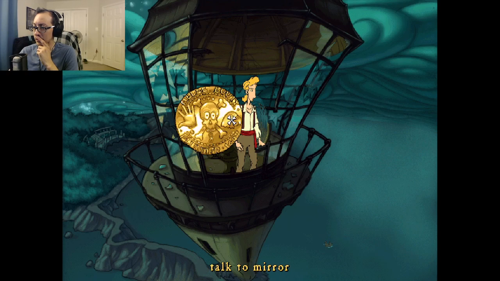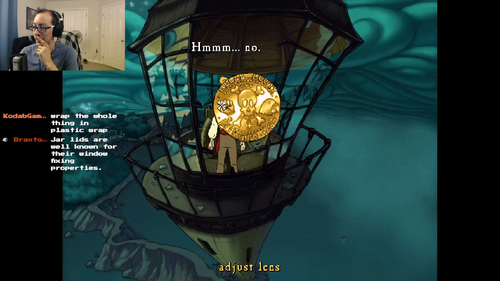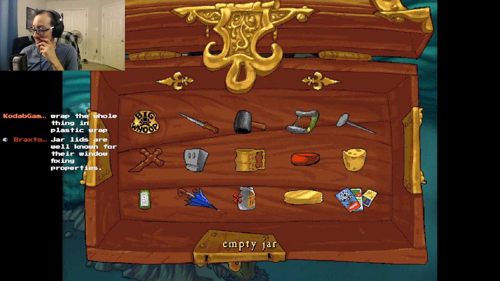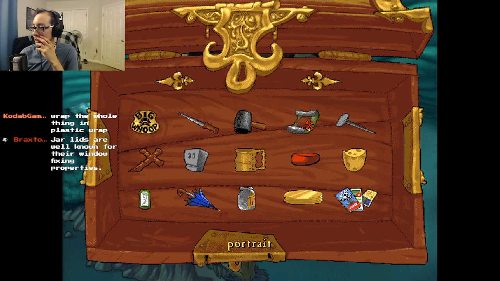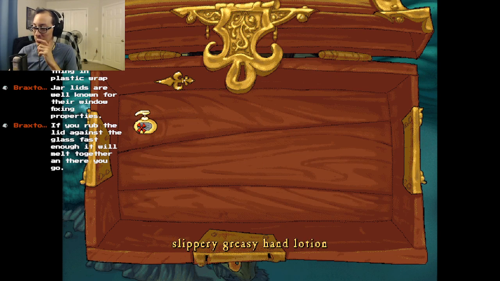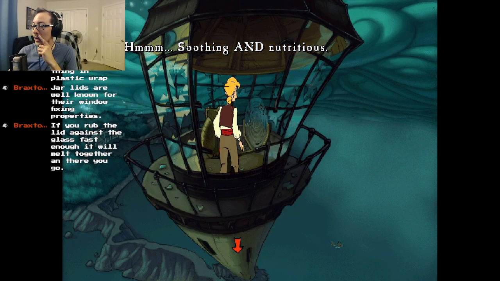Can I push the mirror? No. Can I pick up the lens? No. Luckily, I don't need to adjust it. Jar lids are well known for their window fixing properties. I think if I just angled it, wrapped the whole thing in plastic wrap, if I had it, I would do it. Kind of just cover it up with brochures. I can't even interact with the windows, so probably not a thing. If you rub the lid against the glass fast enough, it will melt together, and there you go. You know what, Brex? I believe everything you sell me. It says, made with 100% pure lamb blubber. Alright, so I don't think we have the item for this.